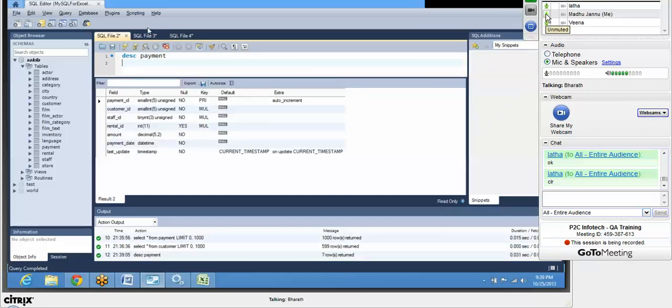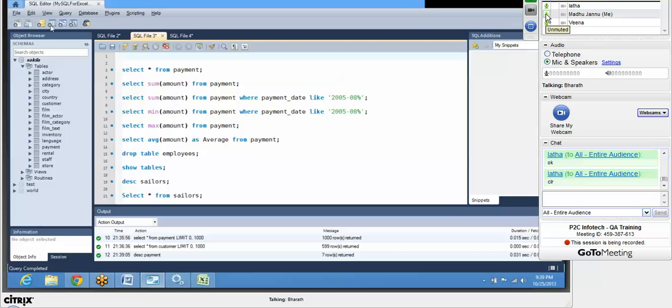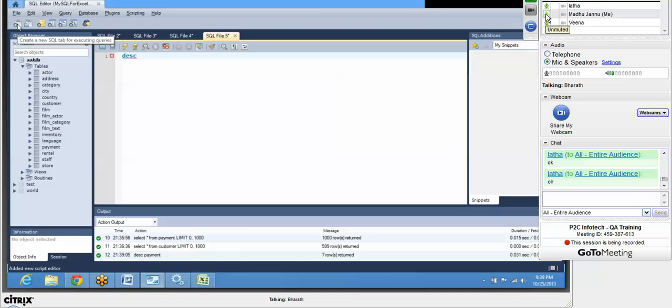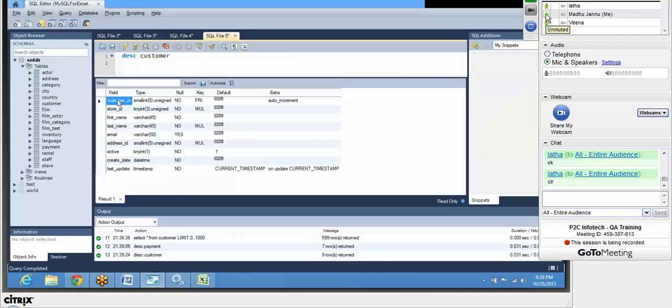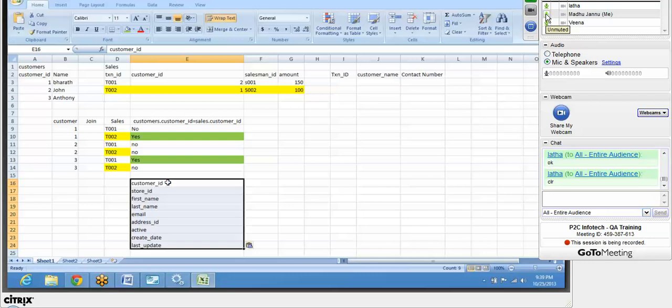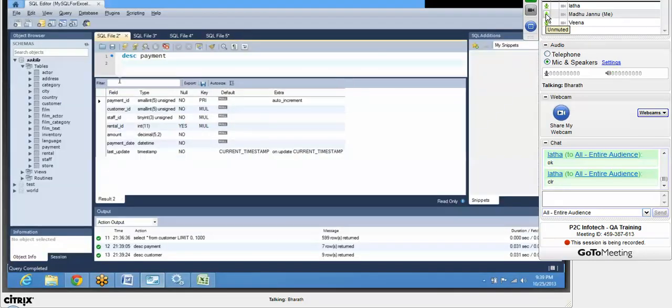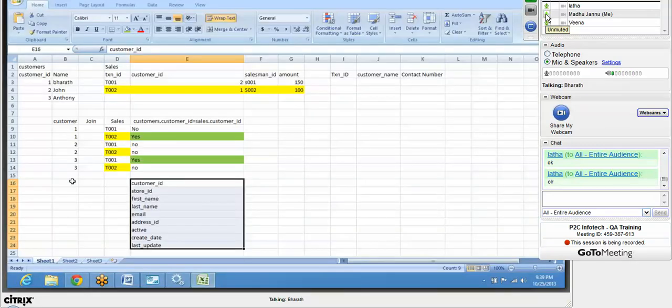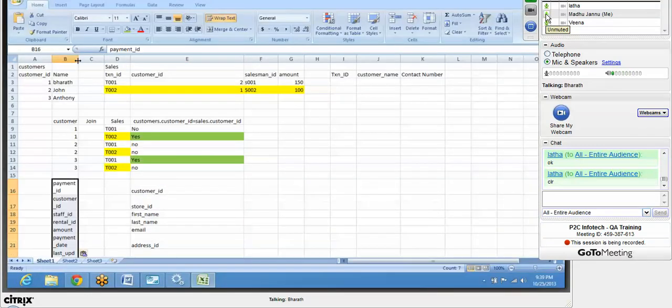So the payment table has all these columns. Customer. These are all the columns from the customer table. These are all the values from the payment table.